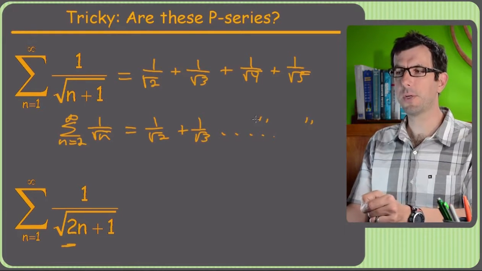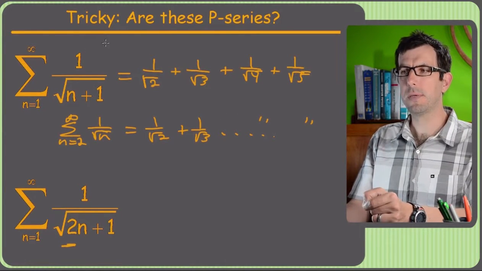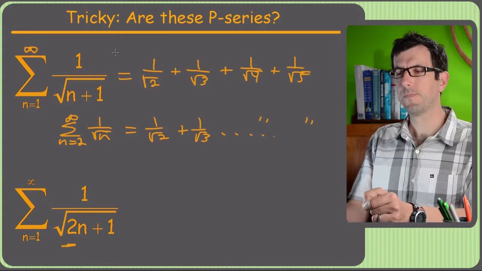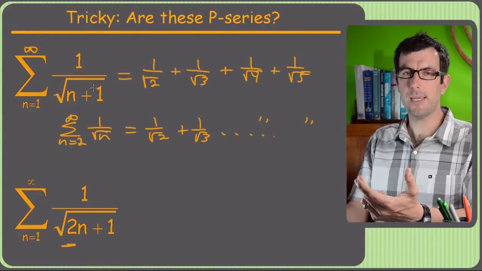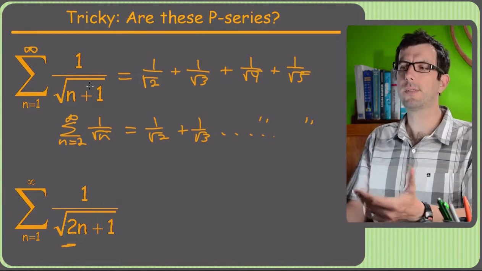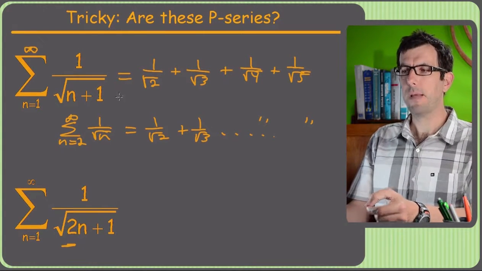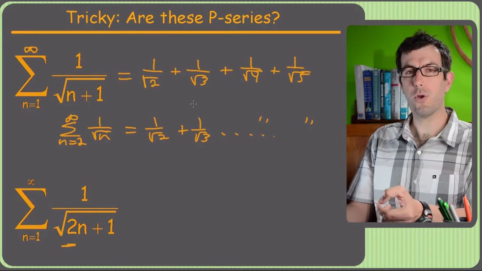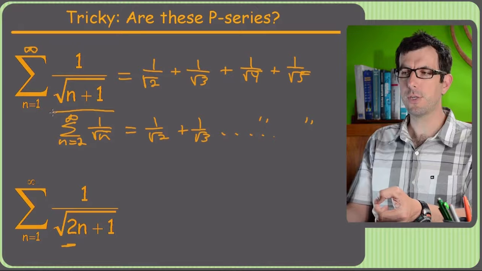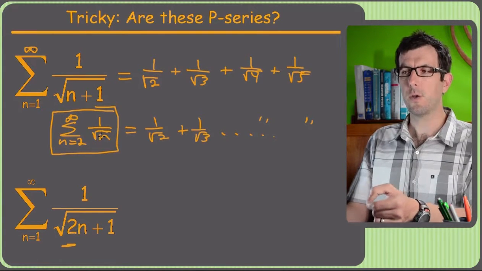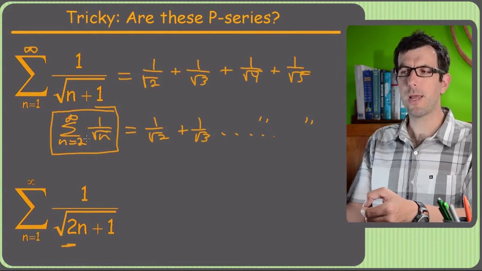So these are all the same terms, and therefore this really is a p-series. If the only question on the test is, does this converge or diverge, or is this a p-series, then by listing out terms, you can show that it really is just a p-series. And if you wanted to, you could rewrite it like I did right here and show that it's just a straight up p-series with n to the 1/2, starting at n equals 2 instead of 1.